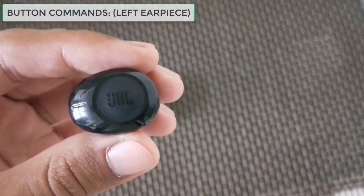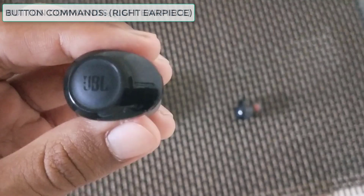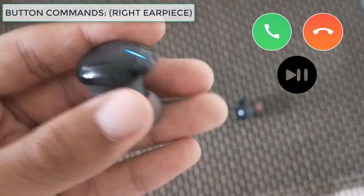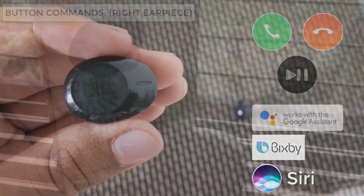The left earpiece has button commands to either skip to the next track or previous track. The right earpiece has button commands to either hang up or answer a call, play or pause the ongoing track, and to also activate Google Assistant, Bixby or Siri.